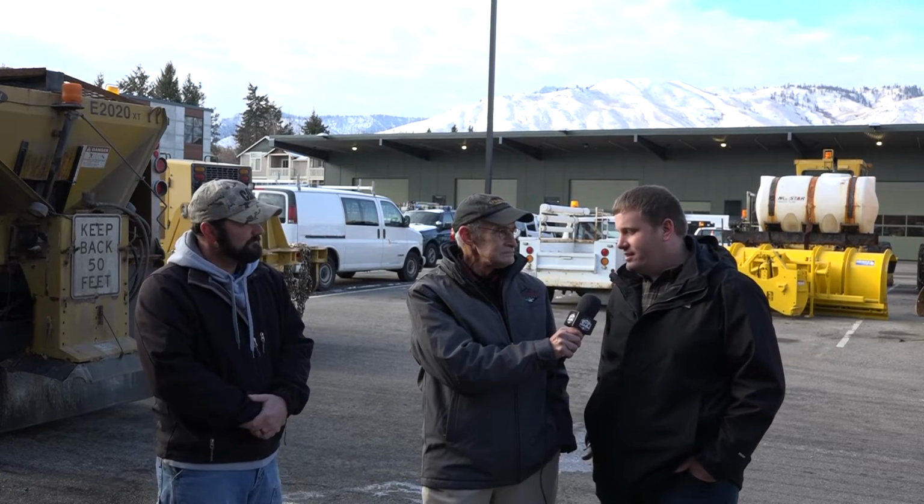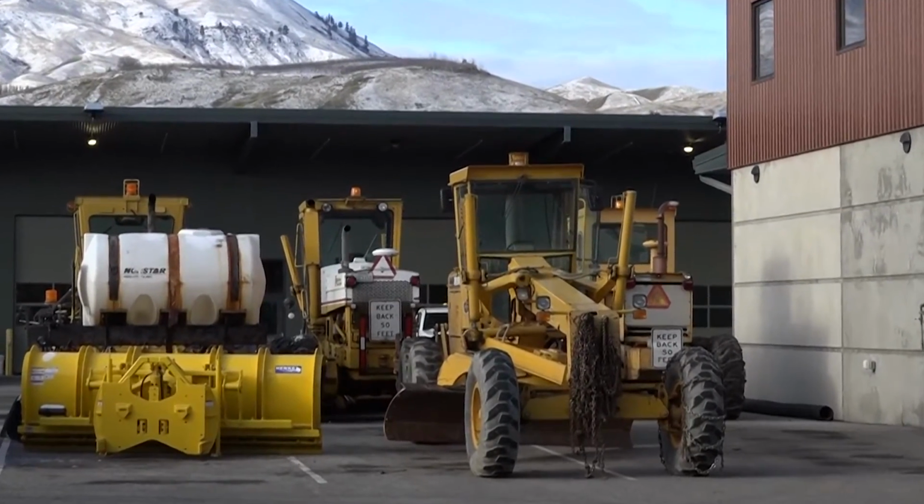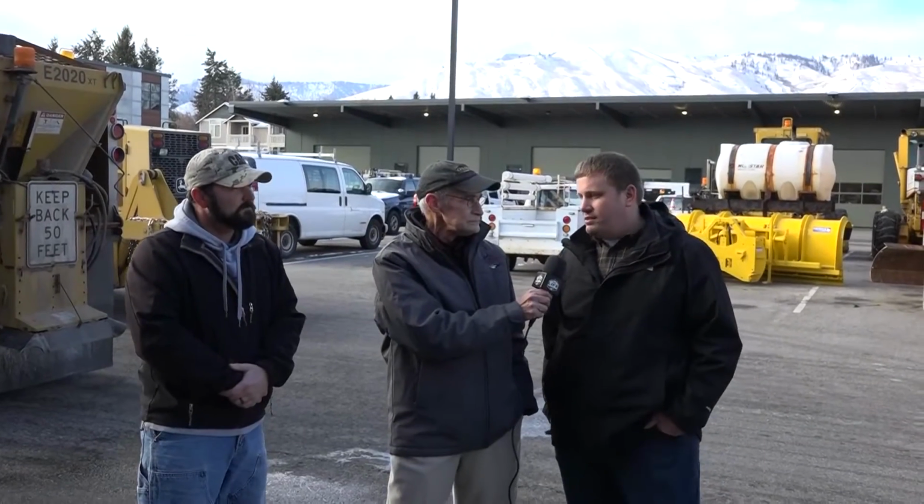What's the advantage of using the solution that you're using now? So the advantage of a brine system is you can put it down before the snow event, and it helps things not get slippery. So rather than coming back in a reactive fashion and putting down rock salt and sand, you can just put down this brine, and it'll keep the roads from freezing up initially. And you can use a lot less product in the long run. And one of the major reasons for making our own brine is just cost savings. Also, people driving around the Wenatchee Valley obviously see the stripes in the roadway, and that is the deicer chemical that's being applied.